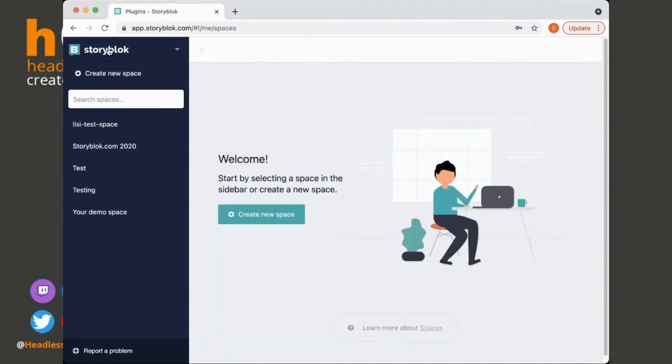Now, going back to the main page and talking about the structure of content, the first thing you see in Storyblok is the screen basically asking you to create a new space, or you can do it through here. So let's stop for a second and ask, what are spaces? Spaces in Storyblok are basically your content repositories. Each space is an individual content repository, and you can create as many spaces as you would like as a user.